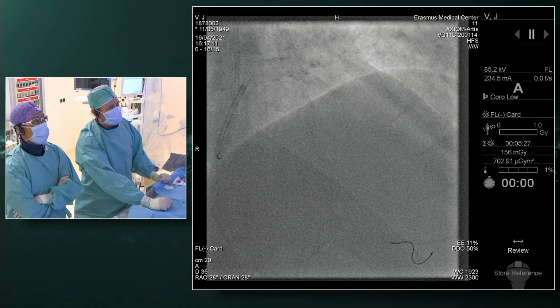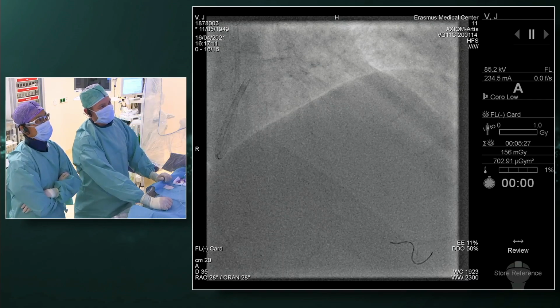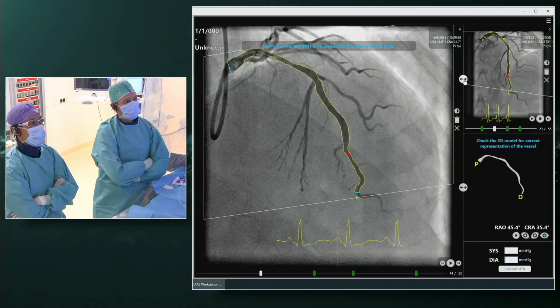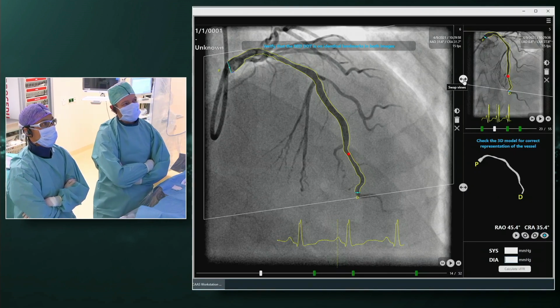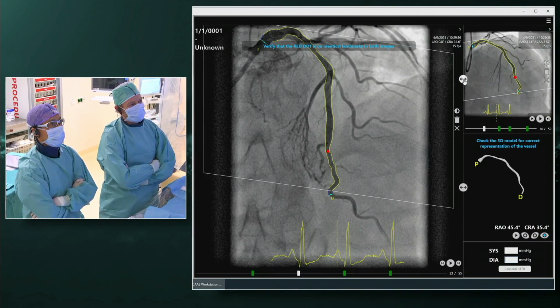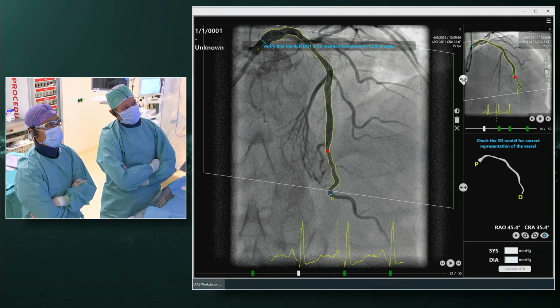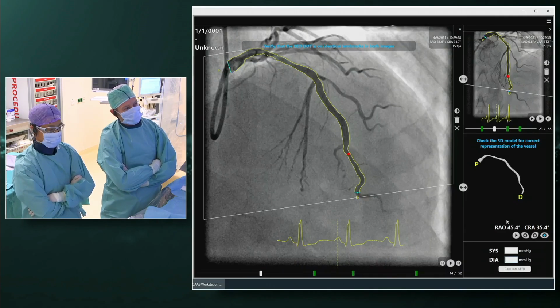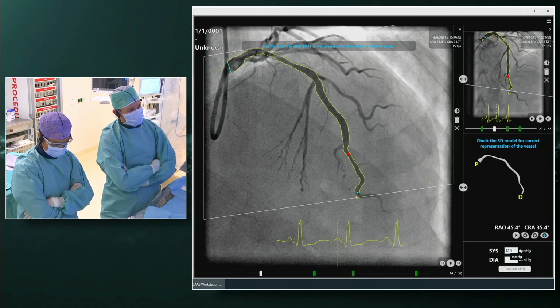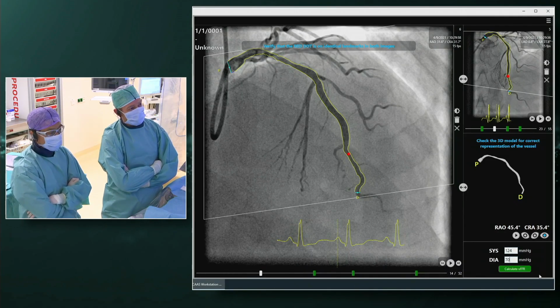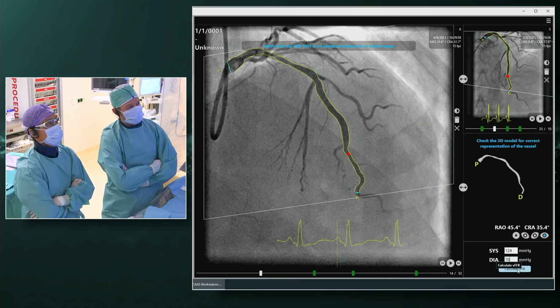By just exporting 2 orthogonal projections, in this case a cranial view and an RAO view, in the CAAS system, the system automatically detects an end-diastolic frame. Contour correction is very fast, and then you enter the blood pressure, which Martin will do on the spot. At that time it was 124/70.